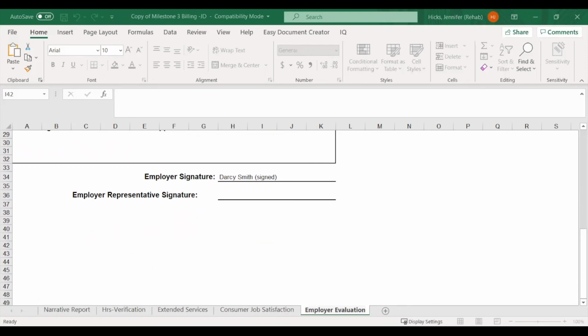So, employer evals are one of those things, just throw it out there, that sometimes you have to pin down that manager. You have to find them. And you want to find the person that's actually working with your client, because I know there's a lot of different managers, but to get true, good feedback, you want to find the one that's actually working with them. So that is milestone 3.